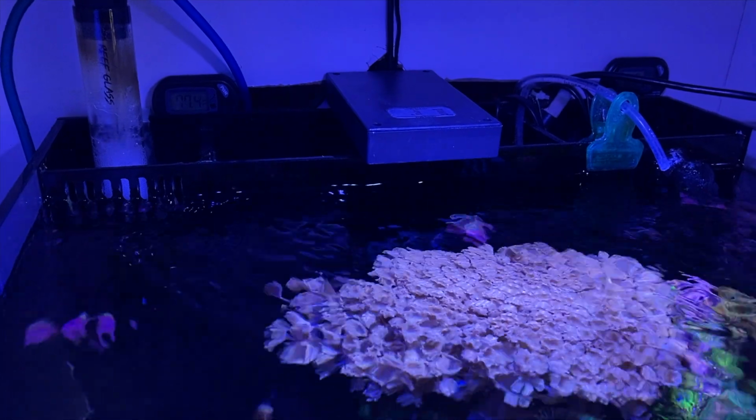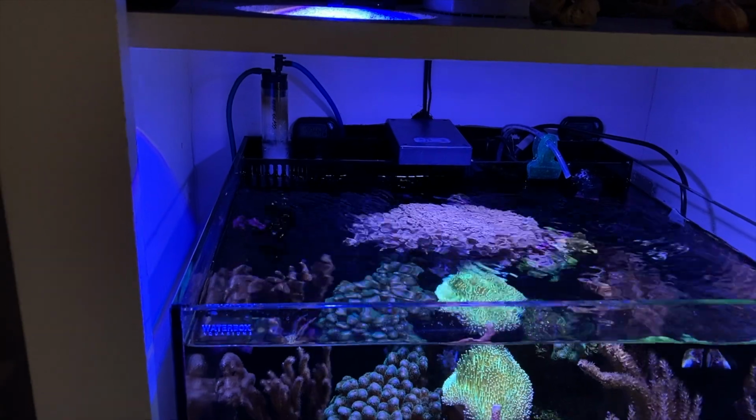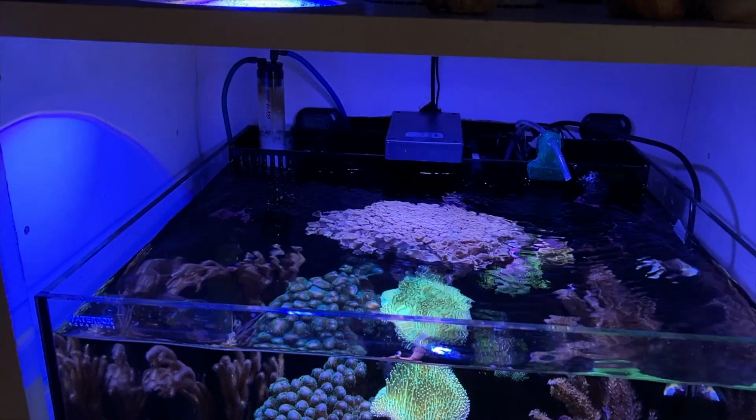Manuel's having difficulty with his water box in his filtration area. He notices water level is creeping up in his back area, and it's causing the ATO difficulty because he probably has a sensor and it's not working properly. I have that same tank, and what happens is on the bottom of their compartments, there's a very small divider. It's only about an inch off the bottom of the tank.